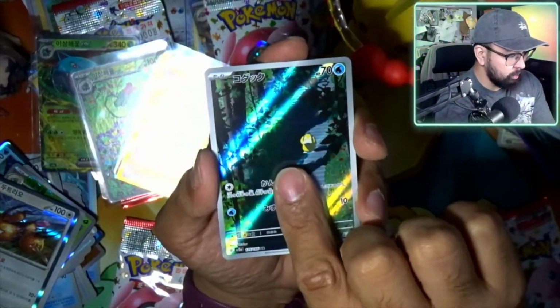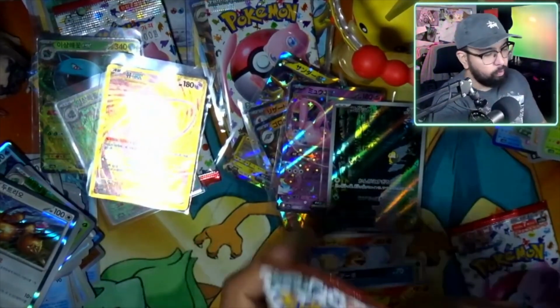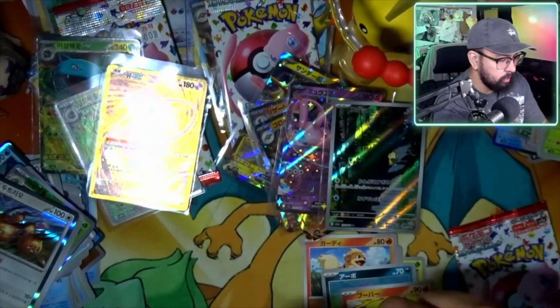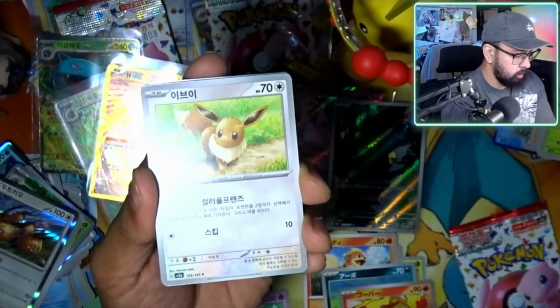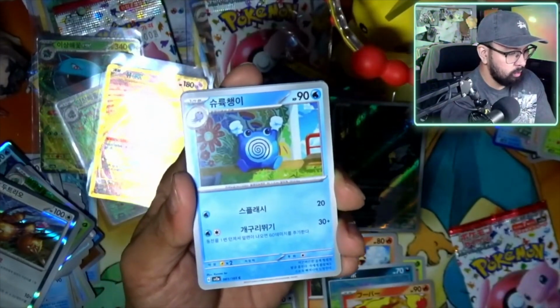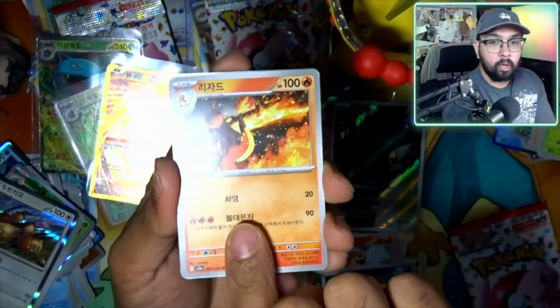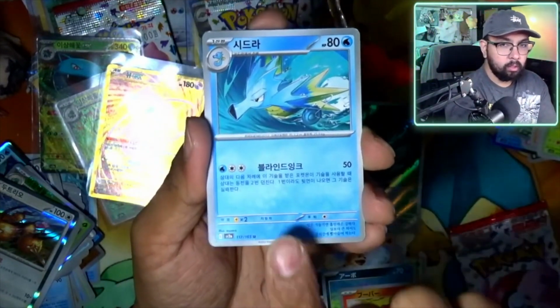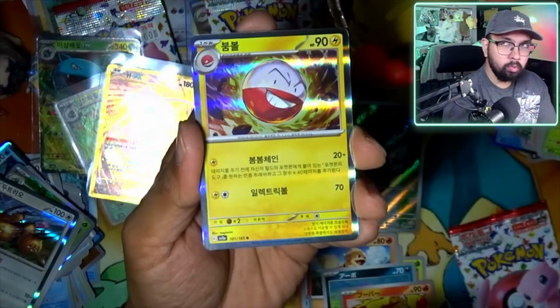Nice! I don't have this one yet. Psyduck, and give me something cool. And Mew EX, double hitter! Last pack magic for Korea. Second last pack magic, technically, but last pack magic of the bunch. Fairy. Eevee. Whirl, Charmeleon, Sea King? No, Seadra, sorry.